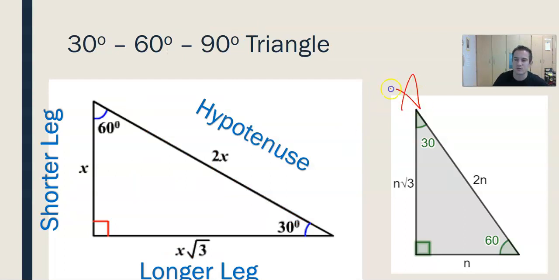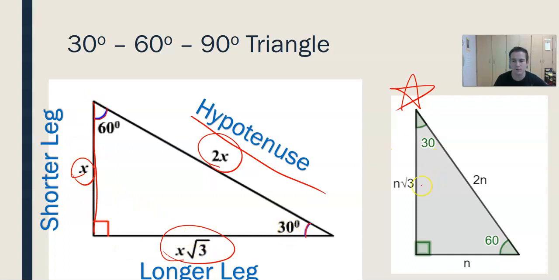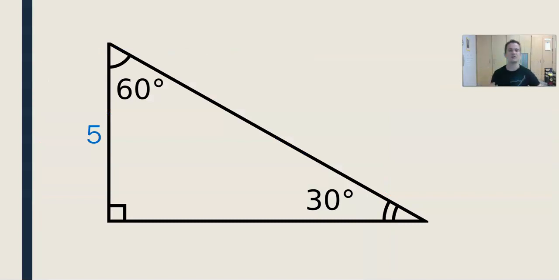I think this picture right here is the one you have in your guided notes. And it's kind of helpful for me to look at this. I have my 60-degree angle, my 30-degree angle. The shorter leg is going to be x. The hypotenuse is double that. And then the long leg, this other long side over here. Oh, whoops, let me go back. This long side over here is the shorter side multiplied by the square root of 3. Short side, hypotenuse, long side. That relationship will always exist. Okay, let's look at an example.